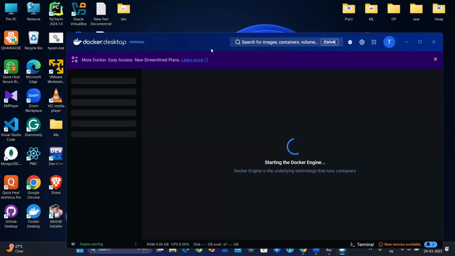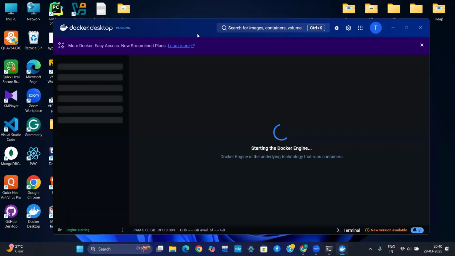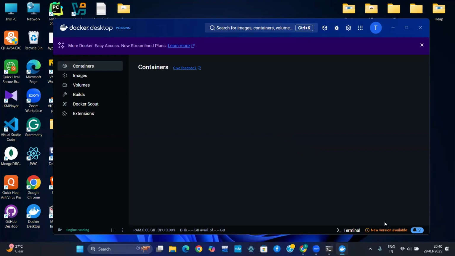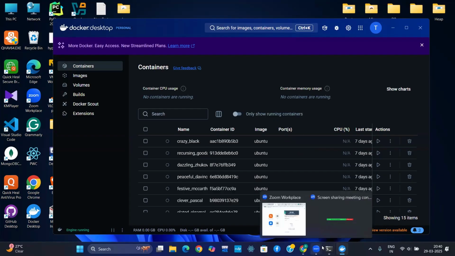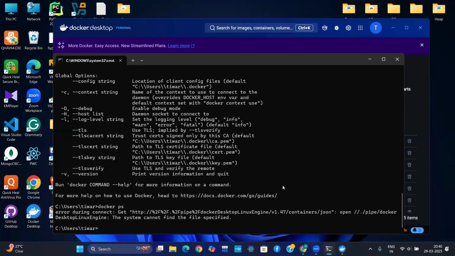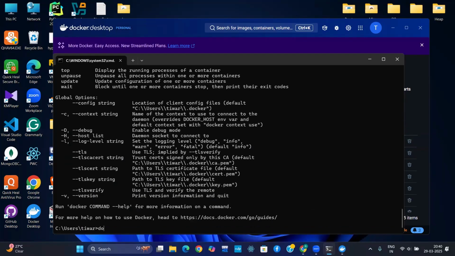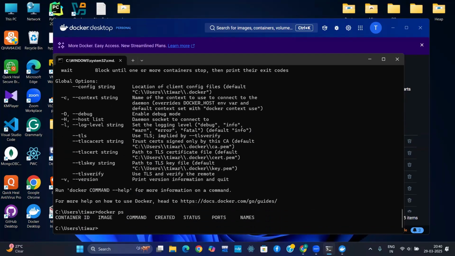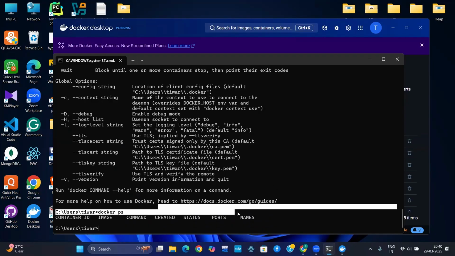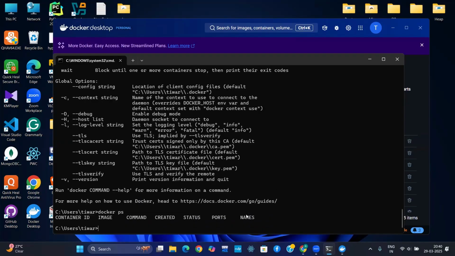So here, the virtual machine is now running. Here the container ID and other things are mentioned.